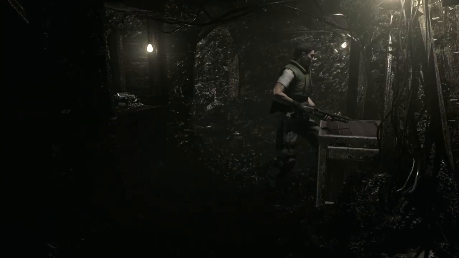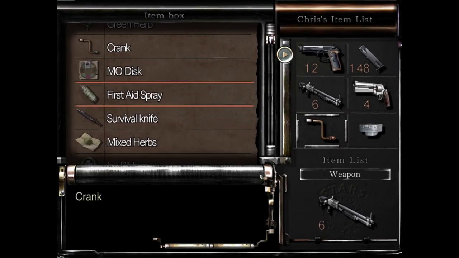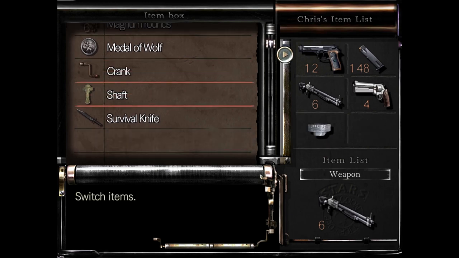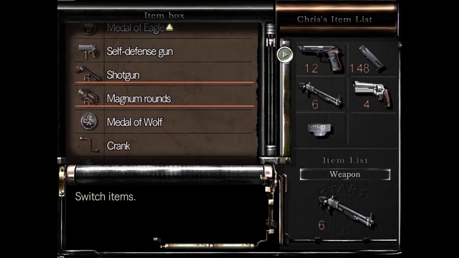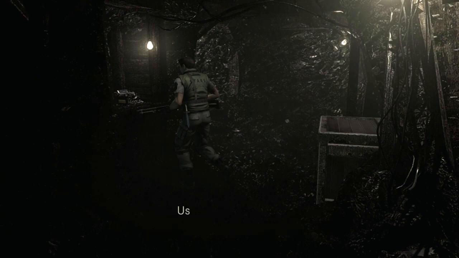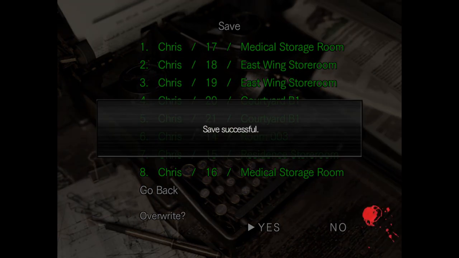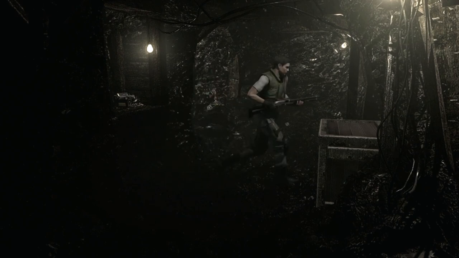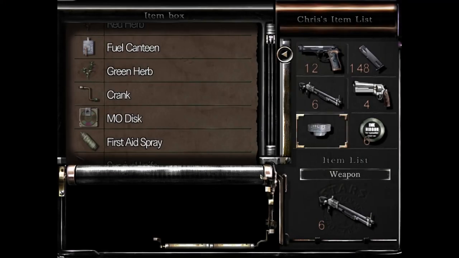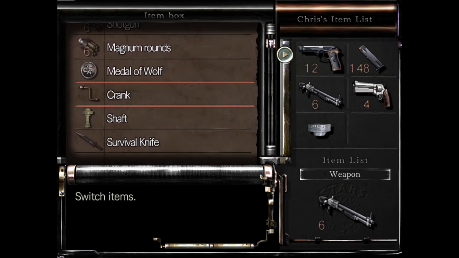Alright. Let's save, since we've made some progress here. Stash our crank. Grab the shaft. Well, actually, worse not, we need a gribbon. Should be able to combine these two.